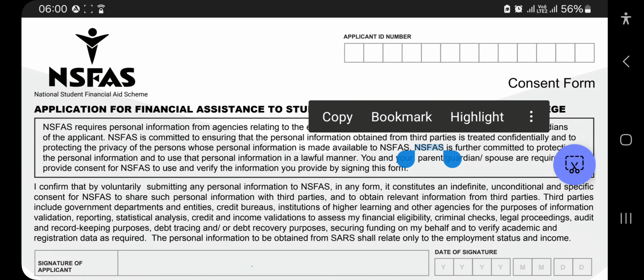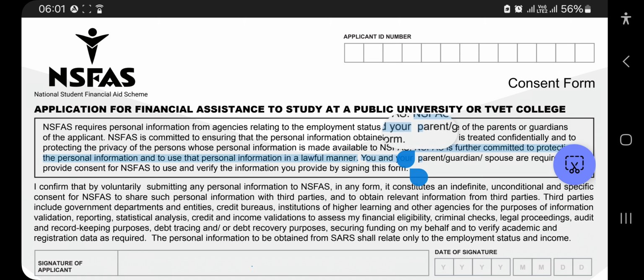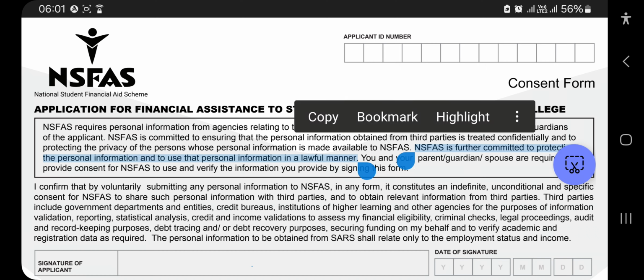So they are verifying, and at the same time they will protect the information. They're not going to take the information of your parents or your information and use it for something other than the one thing that you applied for. Now, NSFAS is further committed to protect the personal information and to use that personal information in a lawful manner.